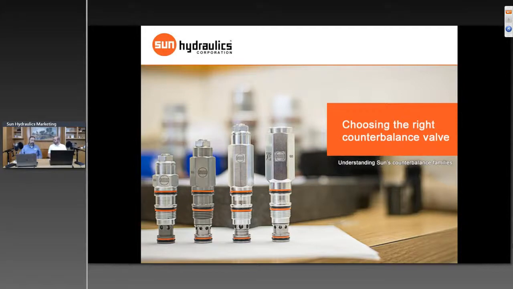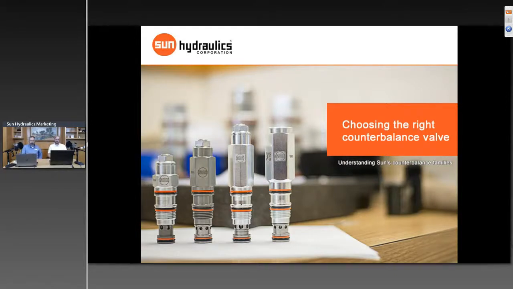Okay. Well, if that's the case, and we have all of these different valves because we're trying to resolve all of the different system options that could possibly be out there, let's start this way then. Let's take a look at all of our counterbalance valves, and I'm just going to ask you a really big, high-level question. What's the most popular counterbalance valve that we sell and why?